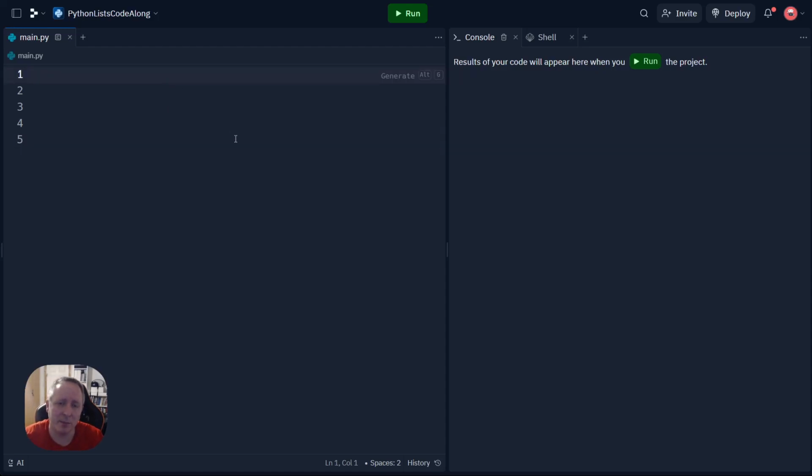Hello, welcome to the second part of this exercise in Python lists. This is a code along, so get your browser out if you're doing online, or get your IDE out. And we're going to look this time at doing a couple of exercises with integer values in lists. So last time we looked at strings, so now I'm going to look at integer values.